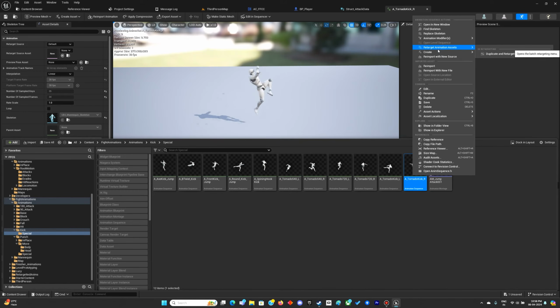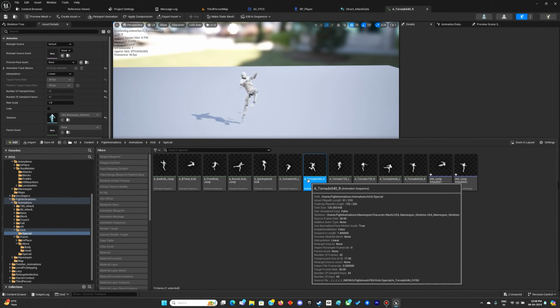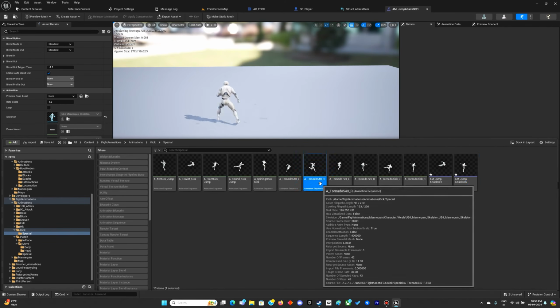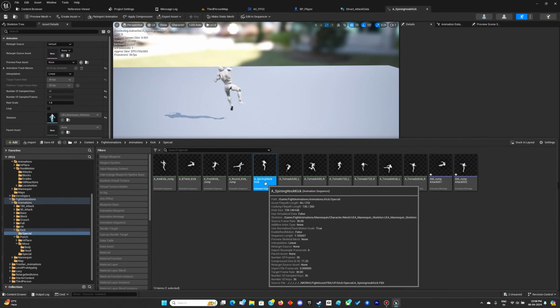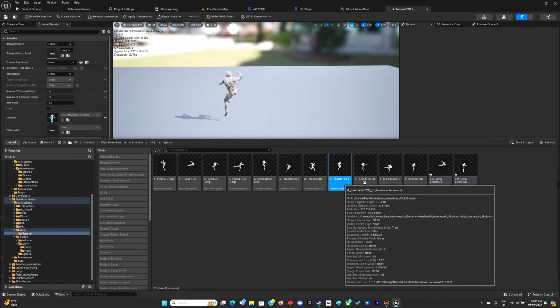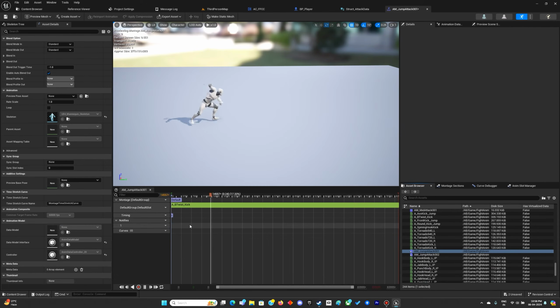This one looks good enough. I think we can use this. AM underscore jump attack 002. All of these look the same, so I'll just keep 2 for the jump attacks.